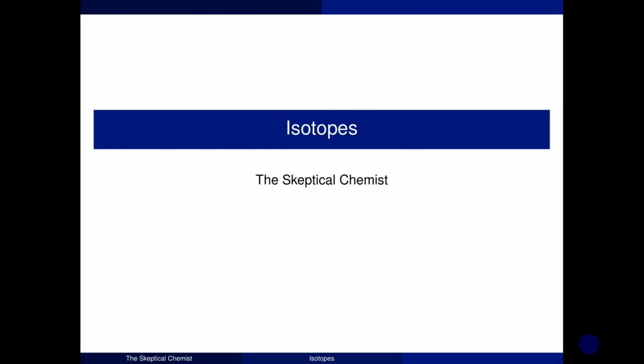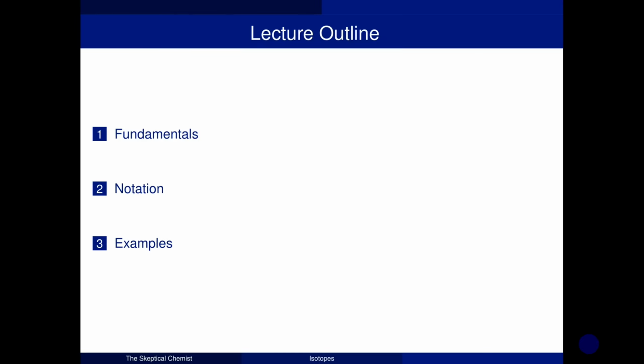Our subject of interest today is isotopes. We will cover the fundamental concepts behind isotopes and explain the notation used to represent them. Then, to help you better understand isotopes, we will work through examples and highlight the types of questions you may see on your exam. Let us begin.